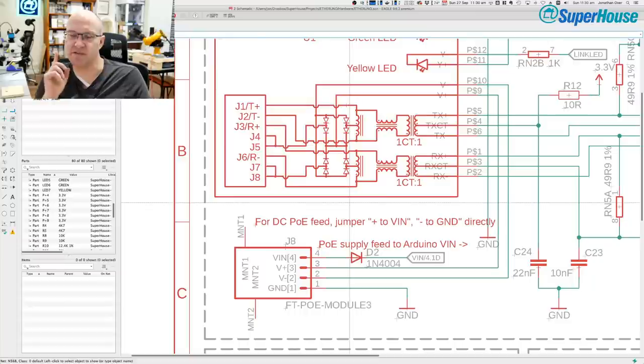But there is definitely something weird going on. I've seen this myself. I've had other people report it to me that this is a potentially dangerous situation because you can end up with power going back up your Ethernet connection and possibly damaging your Ethernet switch. And I've actually seen it.